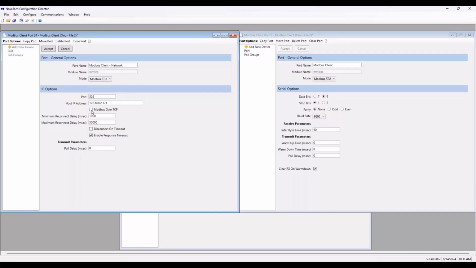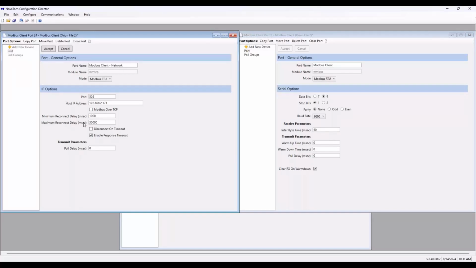In that sort of special case, that issue is resolved by checking the Modbus over TCP. That tells the client device to look for a checksum in the Modbus message. And on the serial side, it makes sure that the client includes checksums in the Modbus messages that go to the server device. So in a special case like that, you'll want to check this, and that could fix any issues, again, involving a switch or a conversion from serial to TCP.